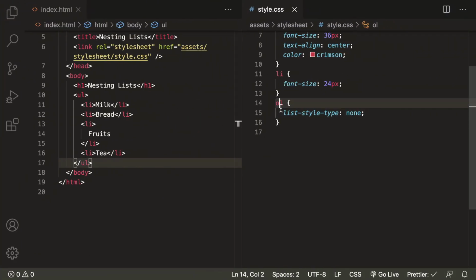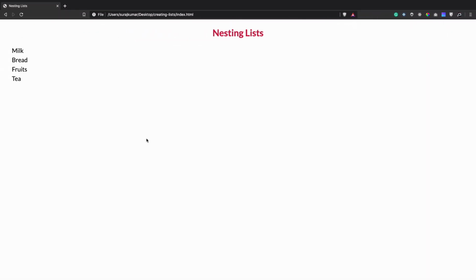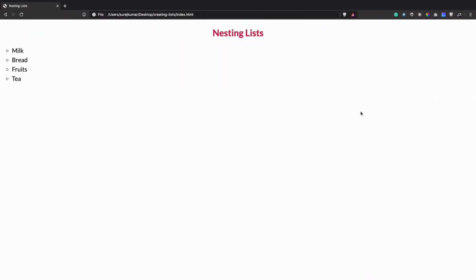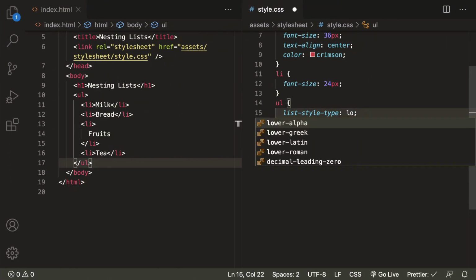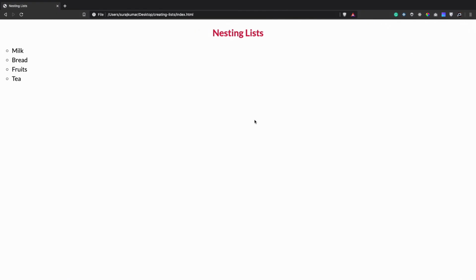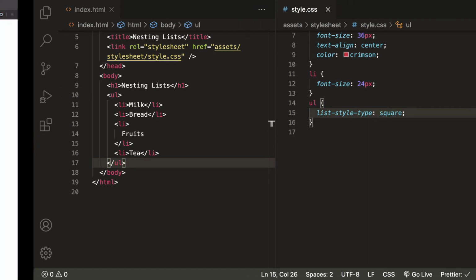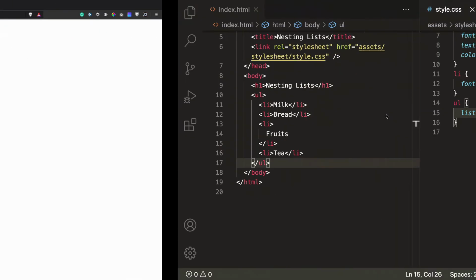Okay, here we are targeting OL. Let's say UL actually. Save it and give it a refresh. So it is gone just because we have list style type none. We can also say circle, lower alpha, save it, give it a refresh, ABCD, and square, give it a refresh.